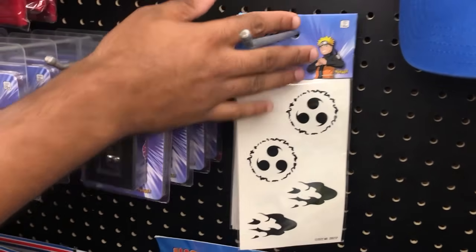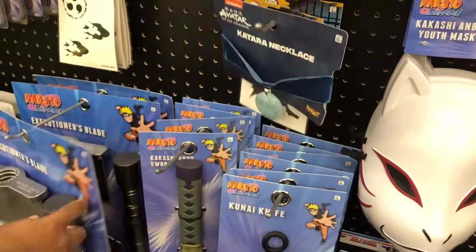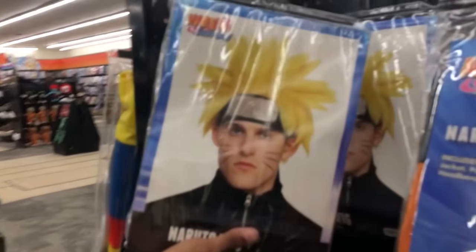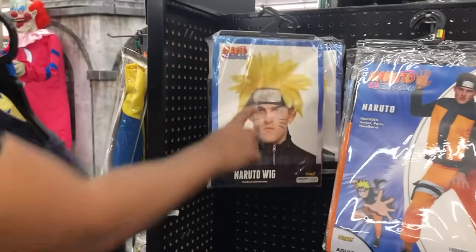And Karina's also a huge Naruto fan too, so let's just go ahead and test your Naruto knowledge. What do we got right here? Curse mark? Yes, this is Sasuke's curse mark tattoo. These are some curse mark energy slashes. And then we have all the different weapons here, but you've seen we already have those in the anime room. Ooh, we got some Naruto hair too. I look like Bart Simpson here more. Shout out to this guy, he's working it, but the hair they gave him is rough.